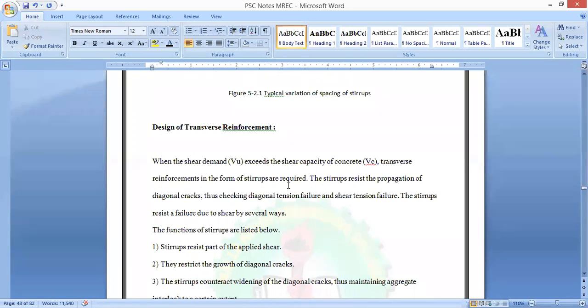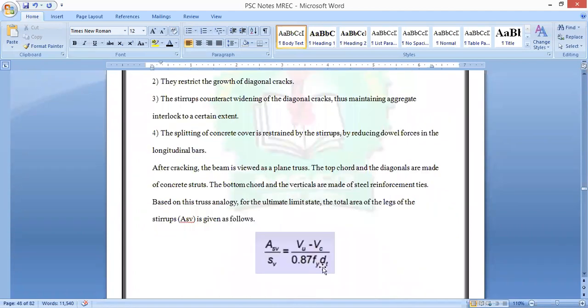So that is the reason why, to control your beam under shear failure, you have to provide your beam with transverse reinforcements. Under transverse reinforcement we provide stirrups. Stirrups will be less in width and more in depth. So that is how designing of transverse reinforcements takes place, right? We will discuss this clearly in the next class. Why? Because all these formulas which you already studied in your RCC will be followed here as well.